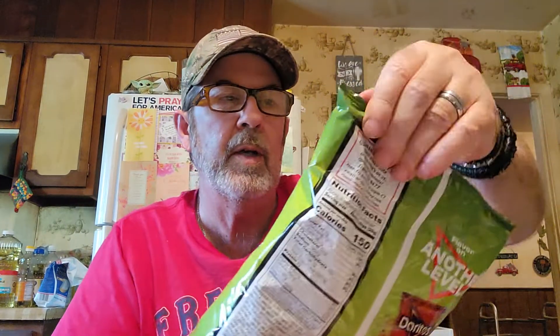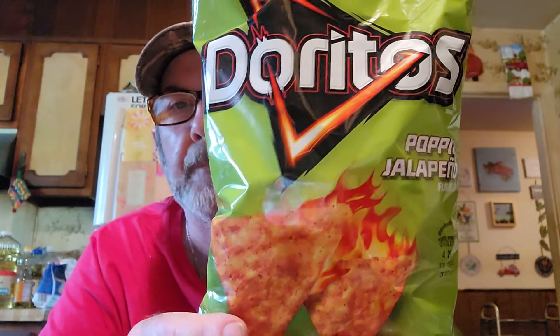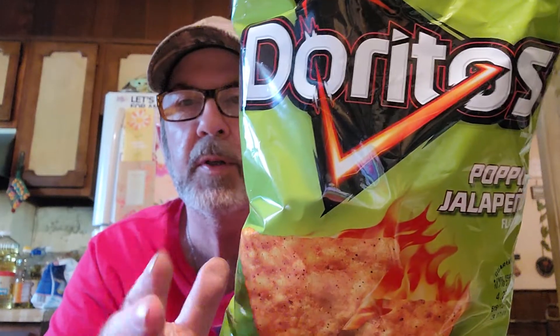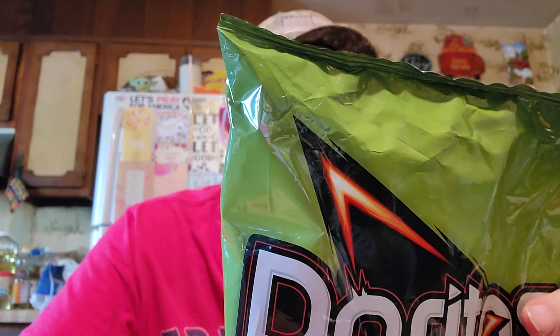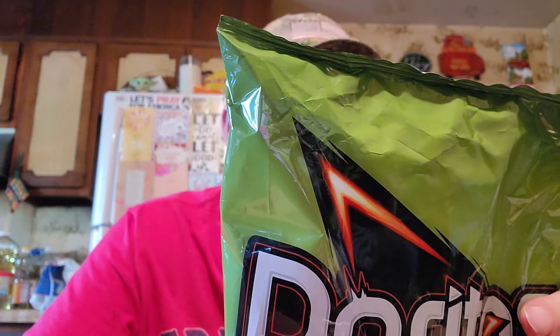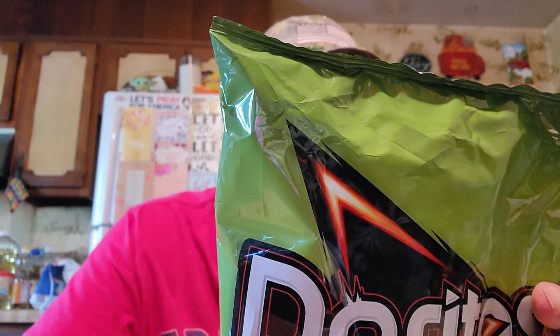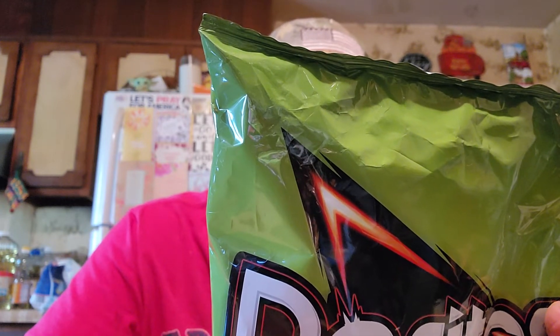The Barbecue Crunches I found at Kroger, and this one I found at Walmart - it's Doritos Popping Jalapeño. I'm curious to see if it's hot; I kind of doubt it, I'm just hoping it tastes like jalapeño. If you eat 12 of them: 150 calories, 8 grams total fat, 1 gram saturated, 190 milligrams sodium, 18 grams carbs, 1 gram fiber, 2 grams protein, 2% calcium - that's a good one.